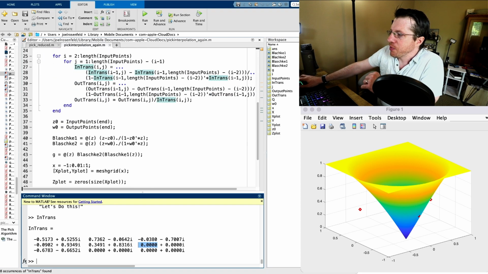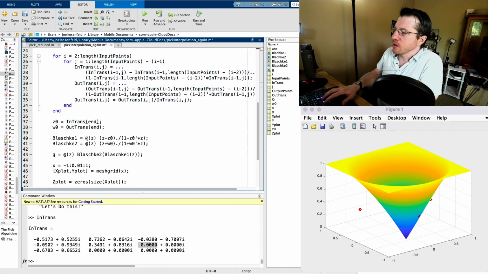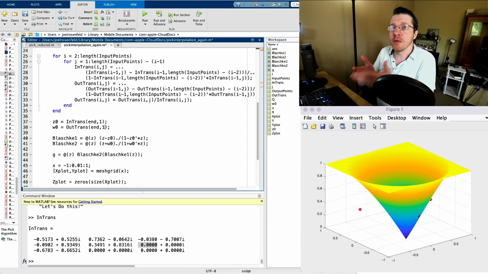So then the point I want to actually interpolate is, I want to put in here these points where I take a look at the last row and the first column. And that is going to be the first point we interpolate, and then we're going to build back up. That's our first function. And now let's go ahead and make our recursive routine that will take us from that first point to all the points otherwise.